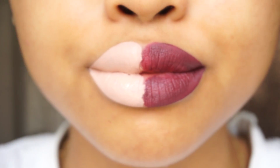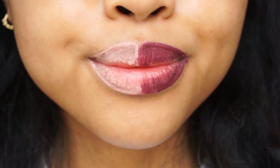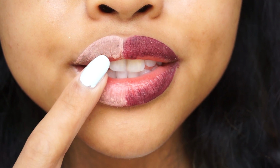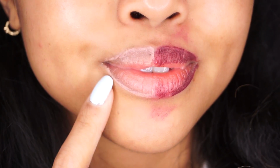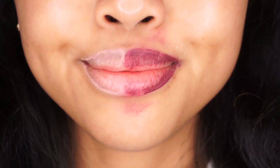It's 10:18 and they both look okay right now. 4 hours later, and yes, you can see that they're kind of bad. Now it's 6 o'clock and it's 4 hours later again, and Nudista has almost completely disappeared. Dare Me is still a bit there, but it's smeared everywhere because it is less dry and more comfortable than Nudista. So I guess since it is less dry, it is more greasy and it smears easier. That's just my theory. And they both still pass the kiss test, but there's nothing much to kiss test anyway.